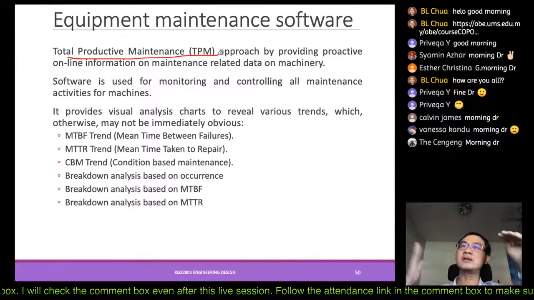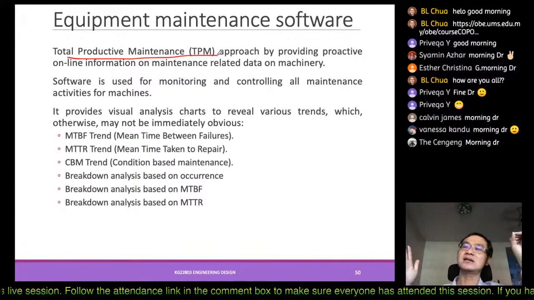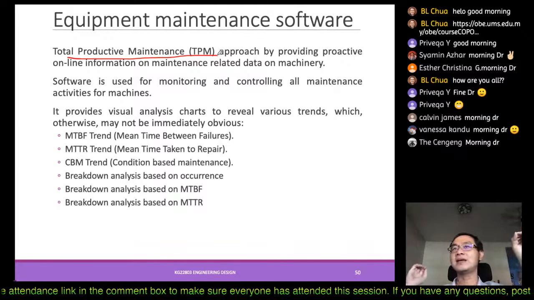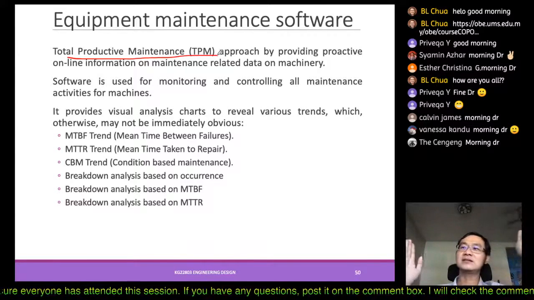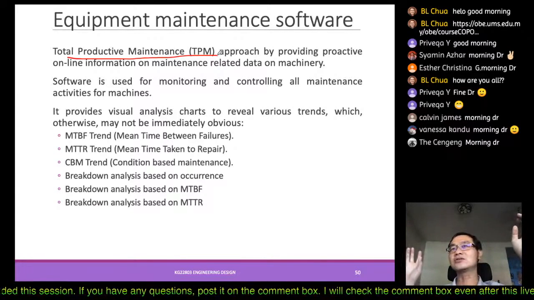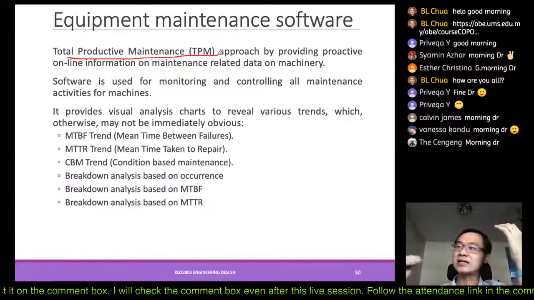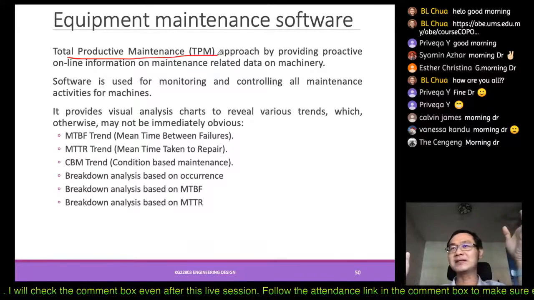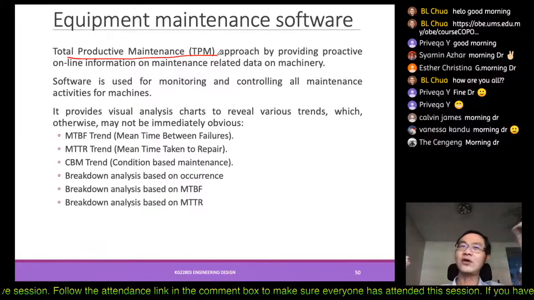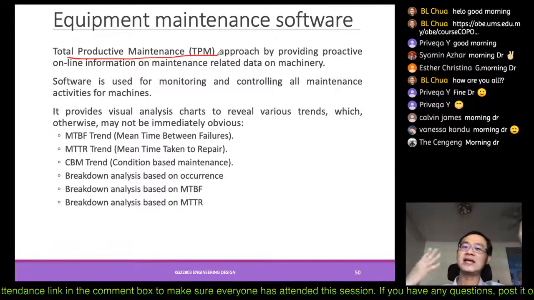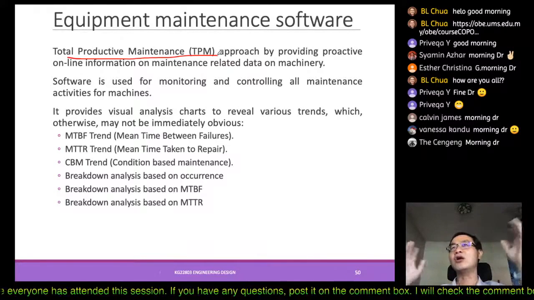So this software will keep a record on how long you have repaired it. Maybe after 5 months you repair it, so they will keep track. 5 months later they will start to count again. They will start to highlight the amount of components that you may want to replace, because of maybe corrective maintenance. Some part gets faulty, you replace it, you key in the dates, time, and so on. So from there, these systems will collect all this information.